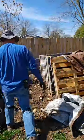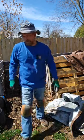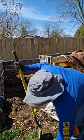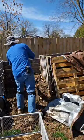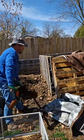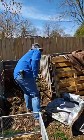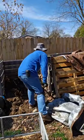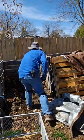I've got it going right now, and it's sitting at 132 degrees. So I'll call that a W. So anyways, get this over here and time to fill up. Now, this is from last year's, all of last year's yard waste, garden waste, household waste, everything in here.